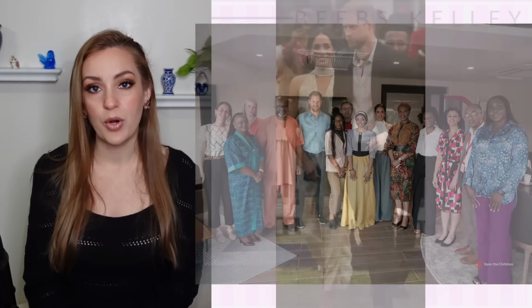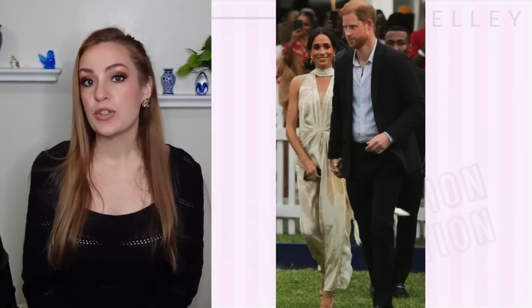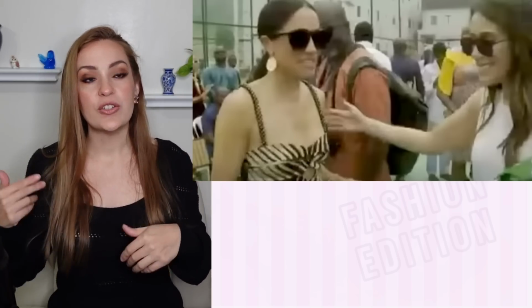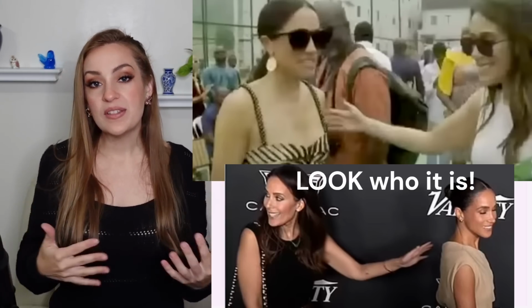Just look around, Meghan. None of the other women throughout Nigeria were having this much shoulder exposure. As we established in part 1, all but 2 of her outfits were completely inappropriate during this trip. She just went for too much skin. She did sleeveless, strapless, spaghetti strap, and had slits in some of the skirts and dresses. For the vast majority of her looks, it would have been more understandable or excused if she had just done 1 or 2 sleeveless things, but instead there was only 2 things that were not sleeveless.